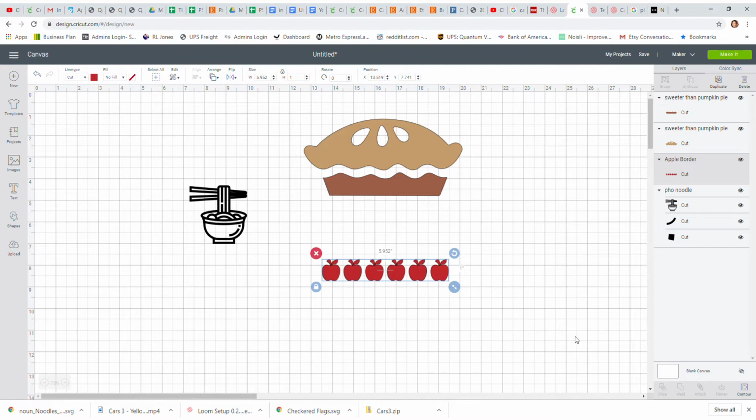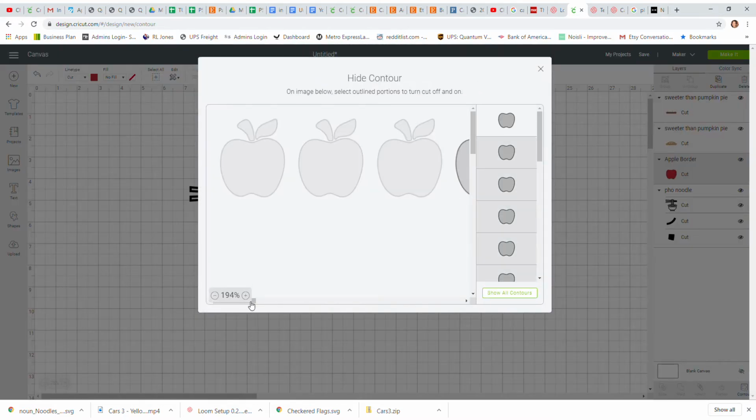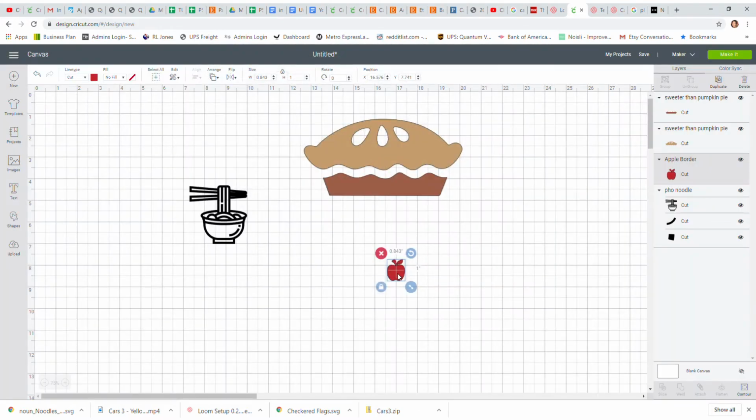This apple, I only want one apple. So let's go over here, hide all. For whatever reason, the middle apple is the one that's active. I want the leaf and the stem. So there's my apple. So what I want to do is bring that apple to the front, arrange, send to the front. And I basically want to let everyone know that this is an apple pie. So I'm going to make this a little bit bigger and I'm going to slice it out just like these little pie holes in the crust.